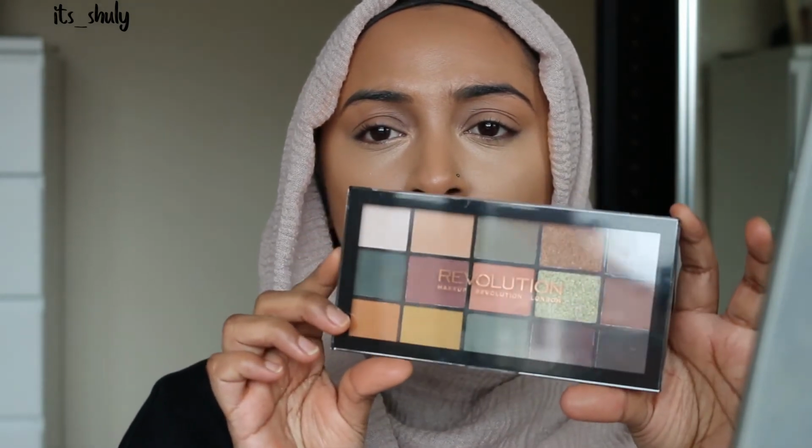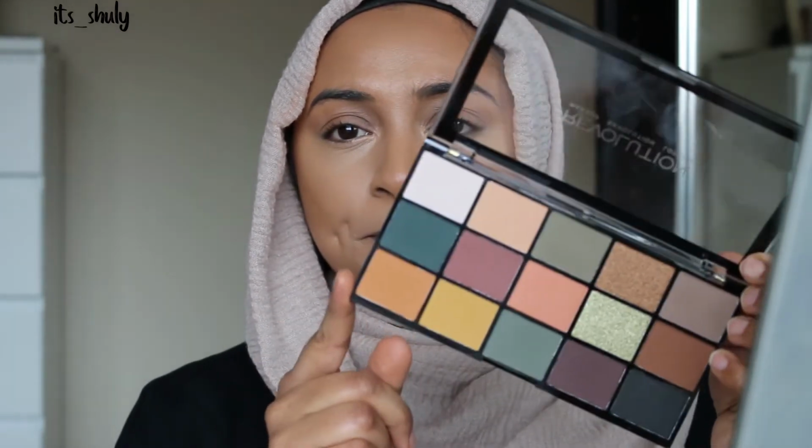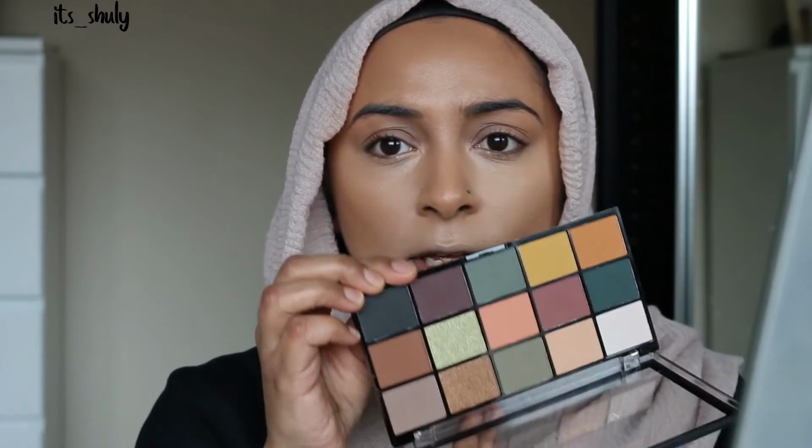Actually, the other thing I need to do is I'm going to do quite a simple-ish look with this palette. I've just got this as well in the same order. This is the Makeup Revolution Reloaded Iconic Division palette. So I did a look with the Mint Chocolate Bar palette, and everyone seemed to like that, so I think I'm going to do a quick one with this. Obviously, if you're here just for the foundation review, then that's fine, you can skip ahead to the end for my final thoughts, but I'm going to do a quick look with this.